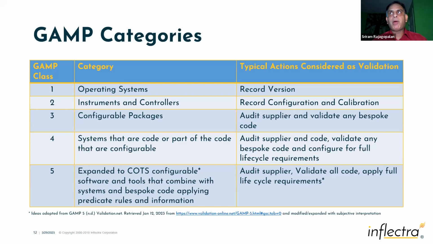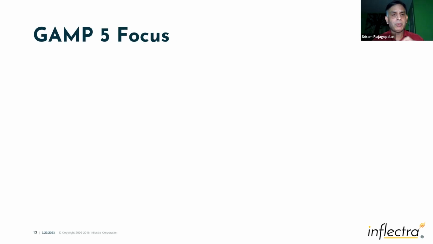And finally, GAMP 5 is taking into account all the commercial off-the-shelf configurable software. Today you have a lot of software where you can do some work in some other place and then integrate that piece and move it into this particular piece, with REST APIs, OPC APIs, and many other things, web services and stuff like that. So what are we trying to do as part of all this software that could potentially give you rules and information that you need to verify as part of the complete life cycle of how the projects are moving forward? So what is GAMP's focus here?